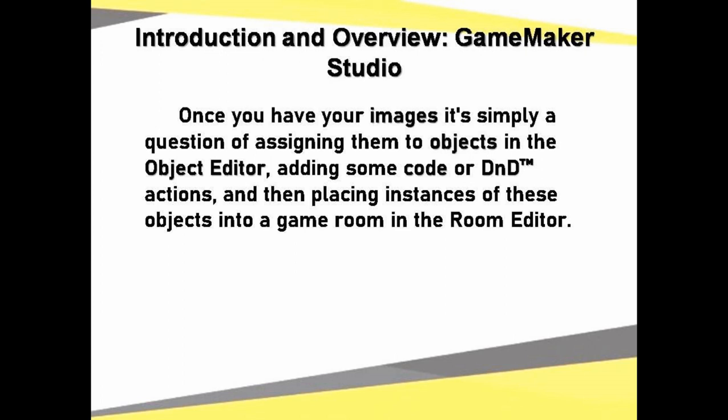Next is once you have your images, it is simply a question of assigning them to objects. Mainly when we are recalling the workflow of the GameMaker Studio process, we have the sprites, and then we have the objects, we have the events that are working as a whole for you to create functionalities, interactions from the users to your game. So mainly, it is just said on the PowerPoint presentations that once you have the images, assign them to an object, which can be edited now on the object editor.